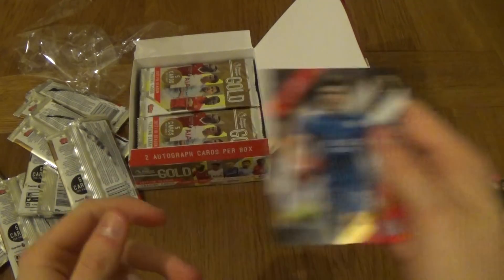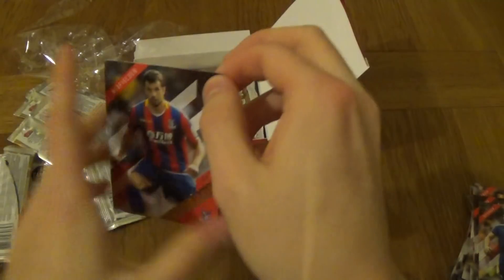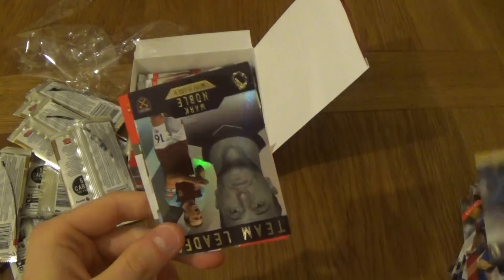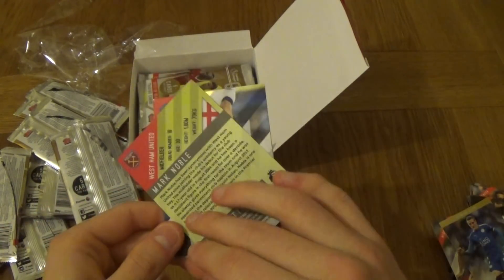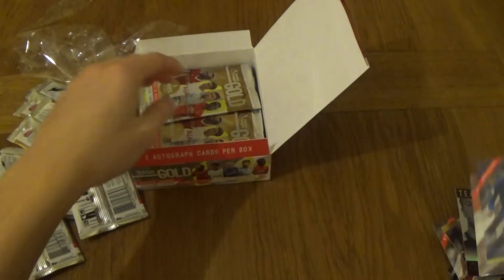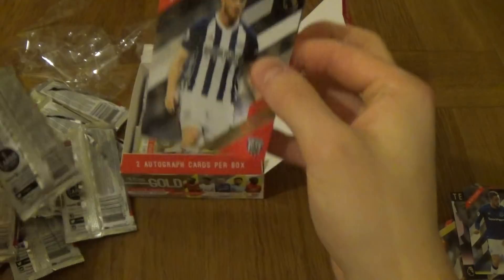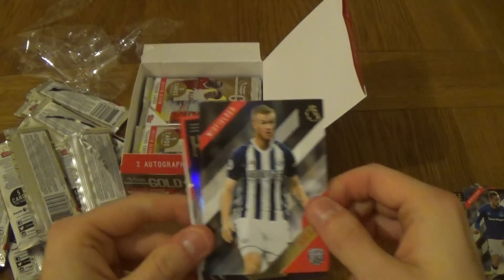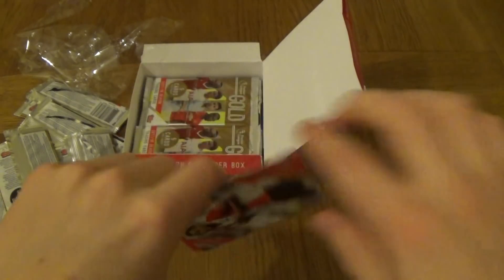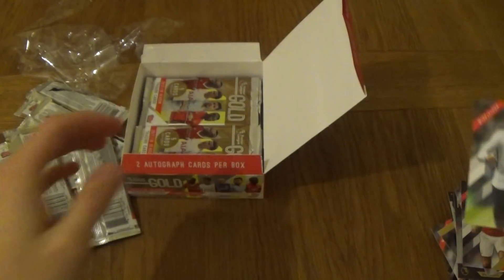Robbie Brady, a Fraser Forster green parallel, Hesse — not numbered. I'll let you know more in the future, these have just come out, I'm really excited. Milo Jojovic, Jamie Vardy Premier Elite, and Mark Noble team leader card — they are black so they should technically be one-of-ones but that's not how things work. Sigurdsson, Eric Bailly. Five cards per package for £4 — that's very expensive but worth it if you get something amazing. We've got Dele Alli Terrace Hero for Spurs, Ryan Bertrand defender, Alexis Sanchez forward, and Christian Eriksen midfielder for Spurs.